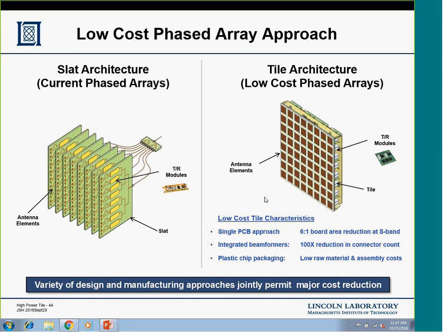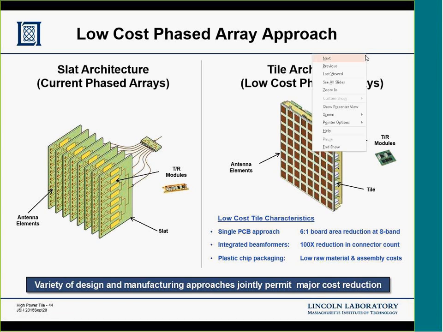The problem with that is that it also introduces a very high material cost for the boards, and the presence of many connectors and cables adds to the overall cost in a surprisingly high way. Another way that the cost gets driven here is in the modules and the way that we currently tend to package them. I'll talk in a little more detail on the next slide about that.